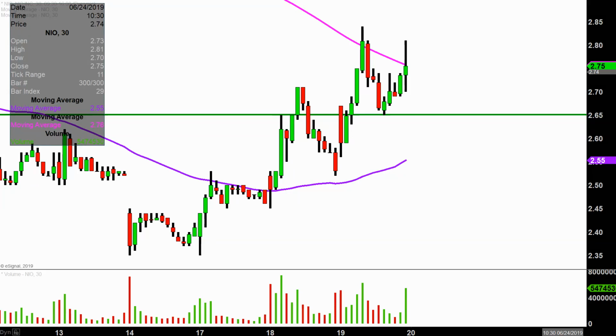Taking a step back, though, and looking at all this from the bigger picture point of view, that is where the purple line down here is coming into play, the 50-period simple moving average. Keyword being moving. As time goes by, that line is going to move itself higher and higher. So a very basic yet highly effective way to judge the health of the move is to just watch that purple line. As long as the price stays above that line, as the line itself moves higher and higher, the bulls are in full health, full control.